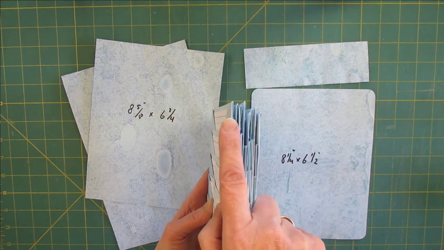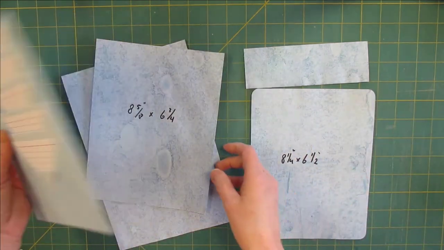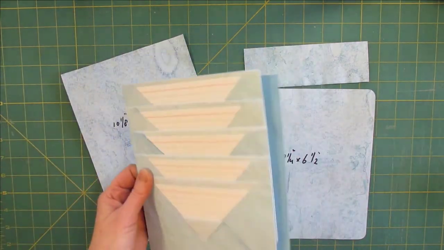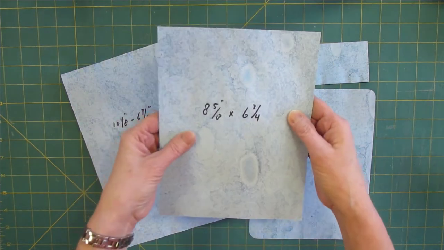My envelope sets did not all end up the same length, so I'm going to take the longest which is this one. I've placed it on my cardstock and this is a nice size, so I went with 8 5/8 by 6 3/4.